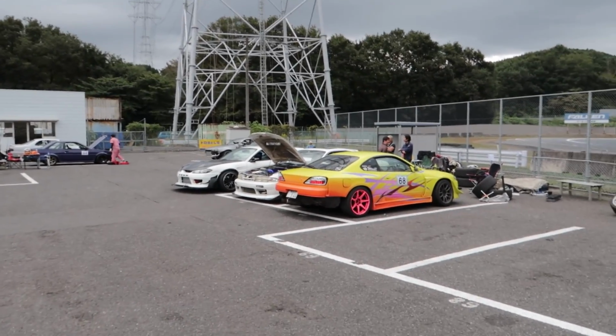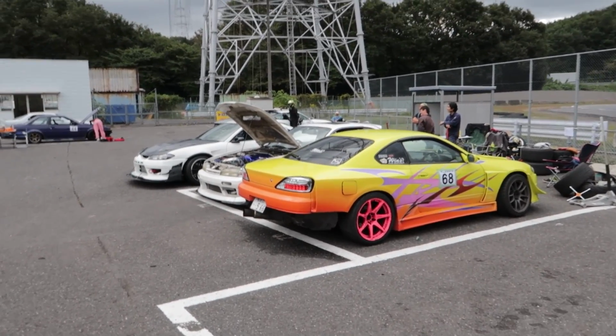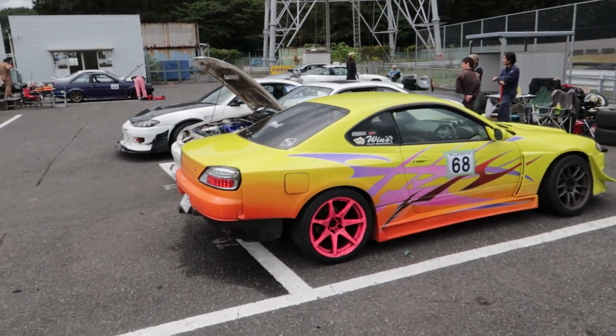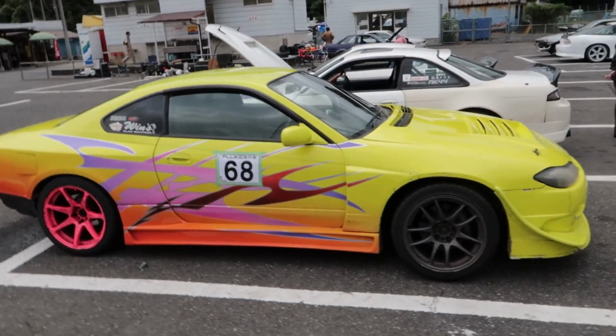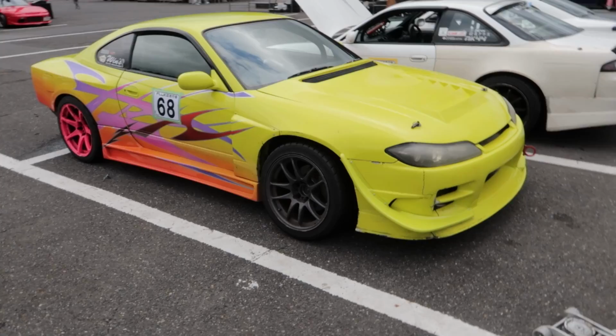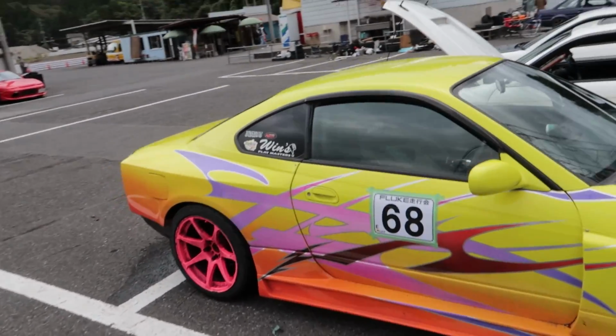We got Colette's S15. I didn't know that she bought and owned a car over here, but all jokes aside, this would probably be the S15 that Colette would build and drive if she was over here in Japan with an S15. Looks pretty cool, right? I love it. Anyways, so that aside, really nice S15.